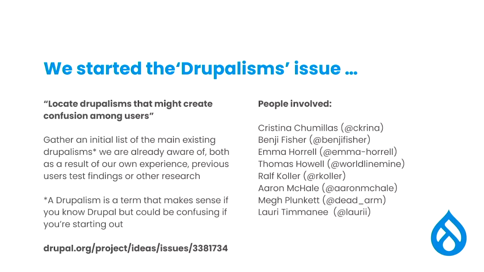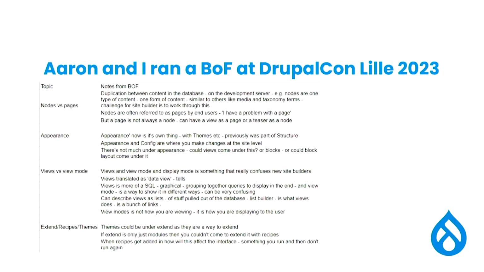So we began this issue. Aaron and I ran a BOF following the initiation of this issue at DrupalCon Lille because we wanted to start the conversation going and hear from the community. Okay, we're going to look into Drupalisms and find out what things you find confusing. Help us surface these. We had a good couple of conversations at the BOF and later at the conference on the contribution day about things that people found confusing and came across questions about regularly. So we started a Google sheet straight away.